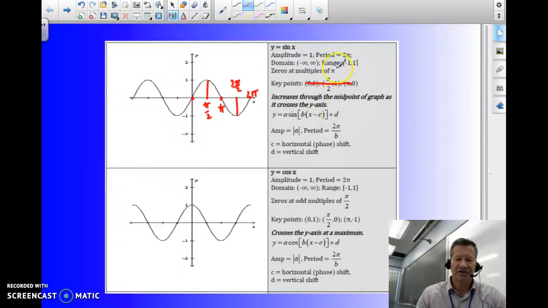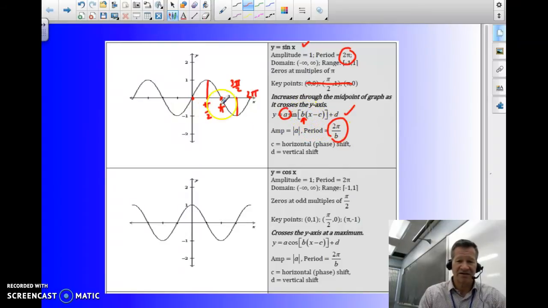A sine function, so y equals sine x, is the parent function. We're going to be graphing transformations of that just like we have all year. Okay? So other things, the amplitude can be found by taking the absolute value of this coefficient right here, and the period might change if we transform the graph. We might stretch it or compress it. It is found by taking the normal period, which is, we said earlier, 2 pi, and dividing that by this coefficient b inside, which hopefully that makes sense, right?